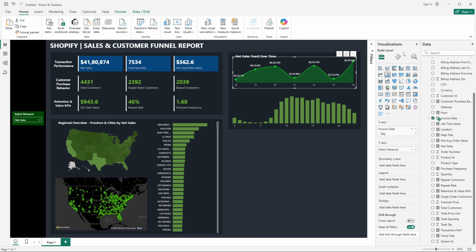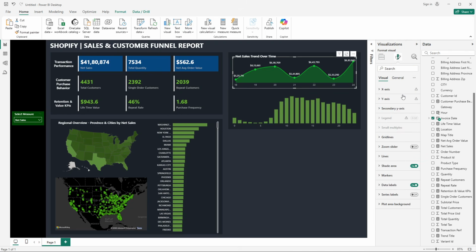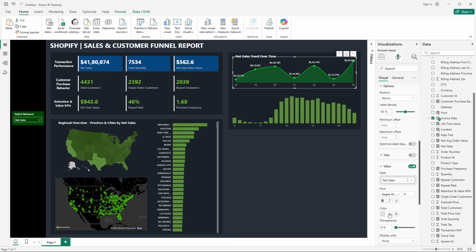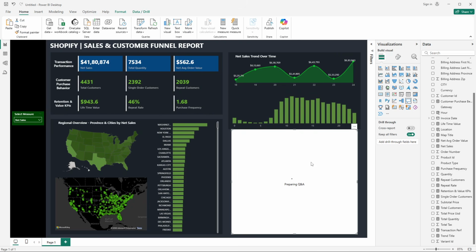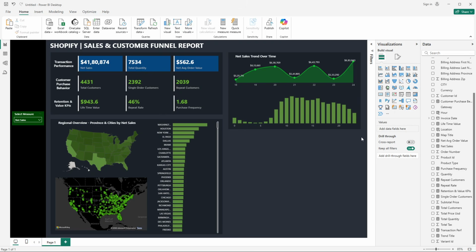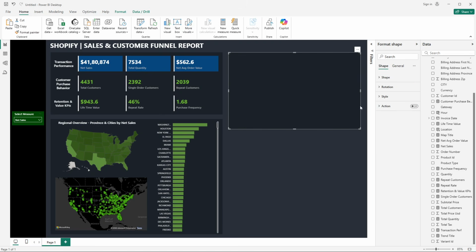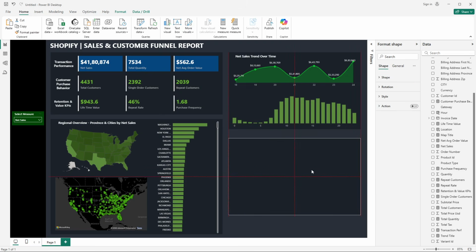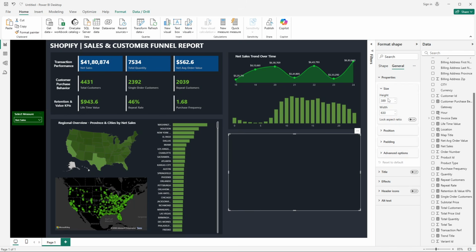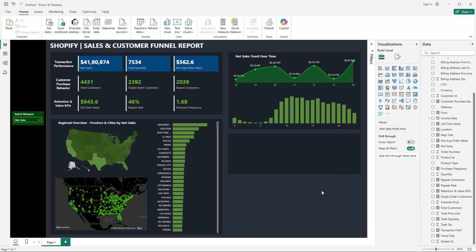Or if you want the data labels, you can see the color is very bright, you can reduce that particular color. I can go in value and I can use this. Okay, so this is fine, readable, and not very flashy as well. So as we discussed, we'll move ahead to our next requirements. I will just copy this, Control C, Control V, and I will add it over here, nice and clean. And now I will choose the height for this, as it has already been set, but the height I will choose as 205. Okay, so this is the height where we have to create a donut chart.